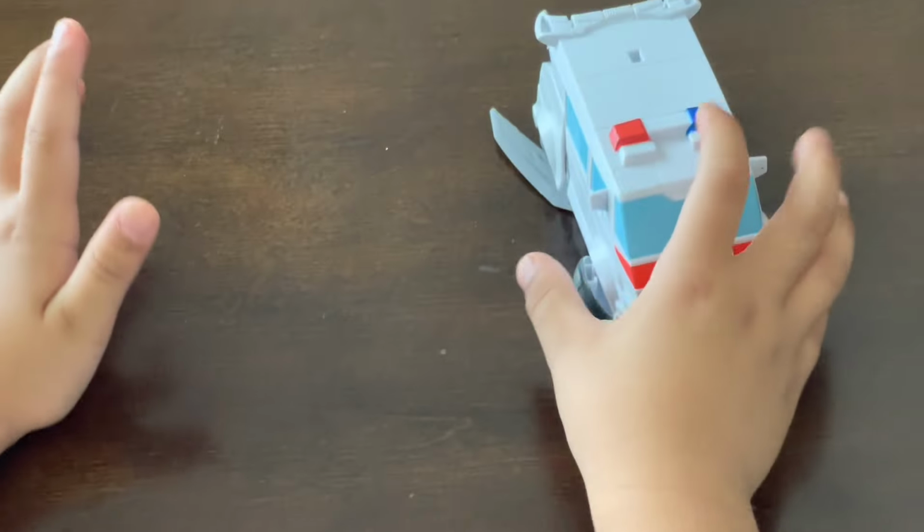Done. Second, now we're gonna transform Soundwave.